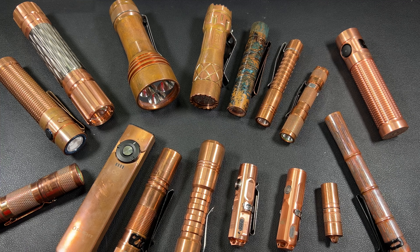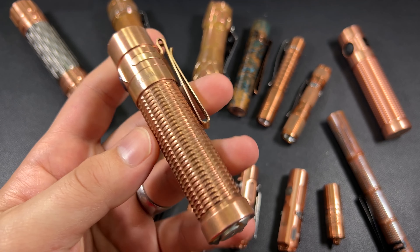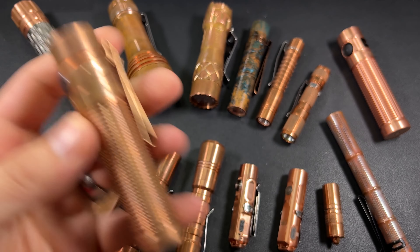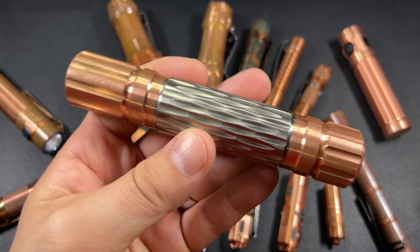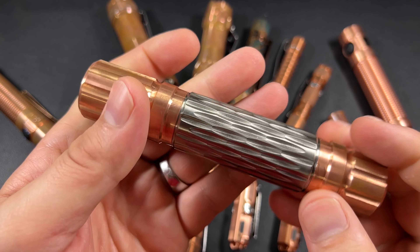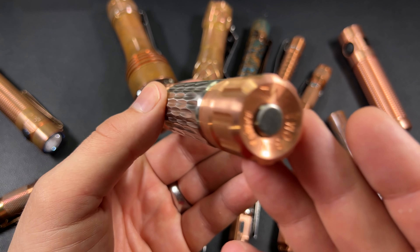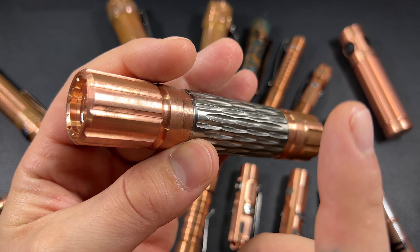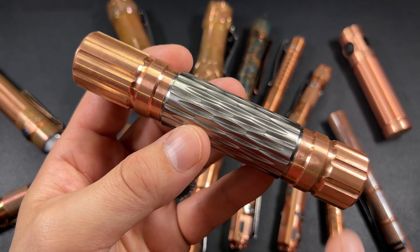I kind of ran out of space, so let's go ahead and start. This is your Baton — the Olight Baton. This is your Olight Warrior Mini. This is the Eternal Two — love, love, love this flashlight. Dan sent me that one; Dan's one of my good buddies who always sends care packages with some major heat in those boxes. This is a Tucson flashlight, which is pretty recent to my collection — it's copper, titanium and copper, and this thing is a chunker.